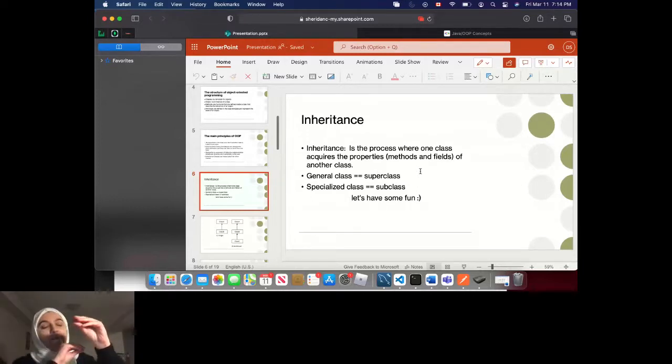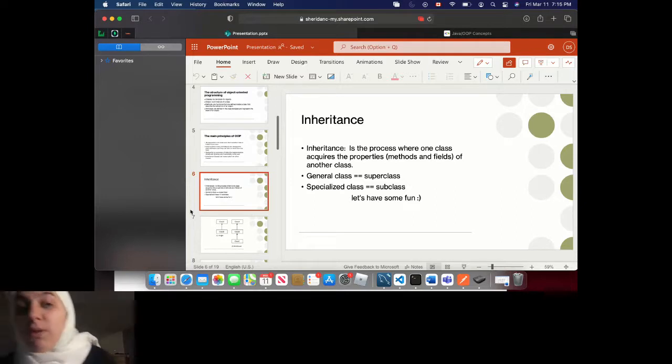Human is the general class. Down there we have, let's say, women, men, kids, right? But the top class is human. And women, men, and kids inherit some methods and properties from the human. Like, we all have, let's say, eyes maybe, or legs, right? But we might have different names or different ages. And we will do an example.